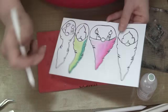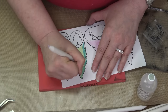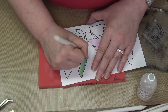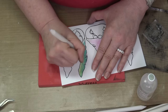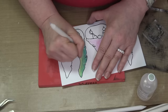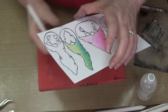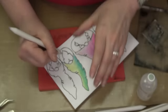Back with my Gamsol. And pull that teal and blend it into that lime green. It's coloring made simple. Colored pencils are one of the easiest ways to color. Because you really can't go wrong. You just can't. It's hard to go wrong with these.